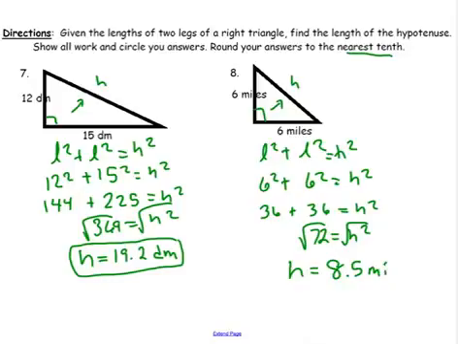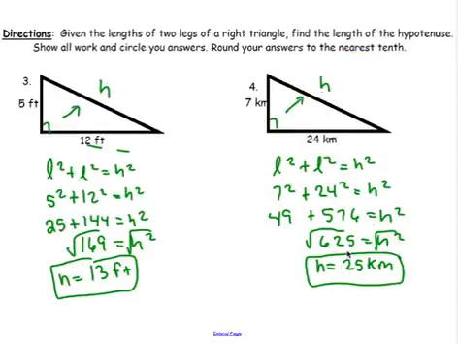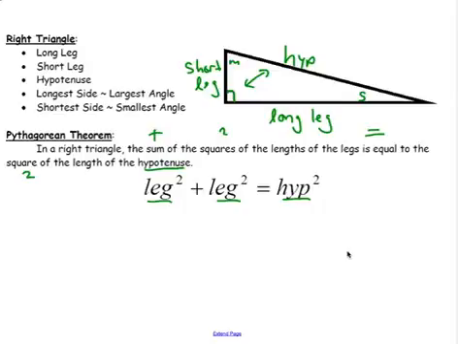A lot of people have a hard time abbreviating miles. Some people will just say that it's m, which is actually meters. You can either write miles out or just abbreviate it. mi is usually sufficient. Again, we're working with the Pythagorean theorem. For the Pythagorean theorem, again, remember that we're just working on making sure that we can recognize where the hypotenuse is and that we're dealing with two legs. This is a really good formula for you to have memorized.